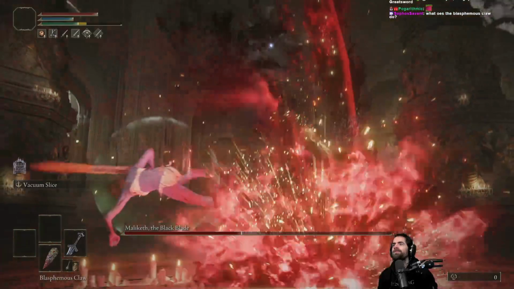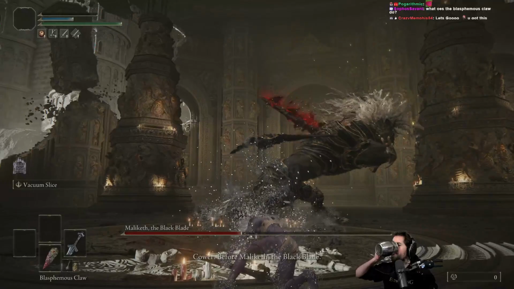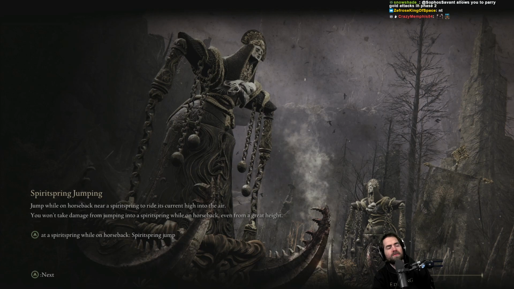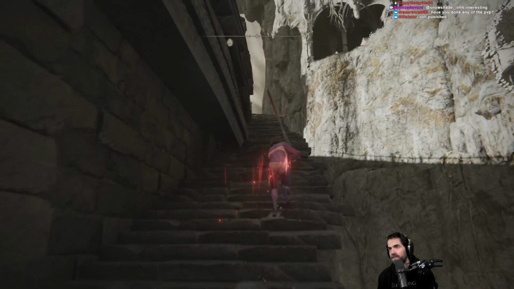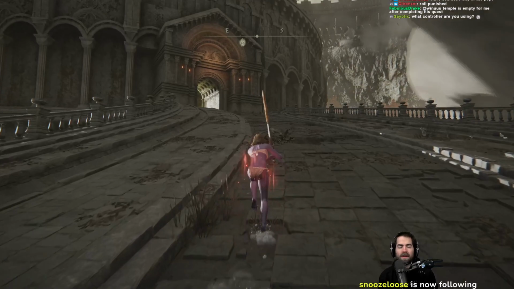I could have done that one too, but I panicked. Oh, that sucks if he does it at close range. Maybe I should always roll away from that. Blasphemous Claw parries him. Haven't had that scenario before. Roll punished. It was a positional punish. So I should assume that underneath him isn't safe when he's doing combos. But I don't know.